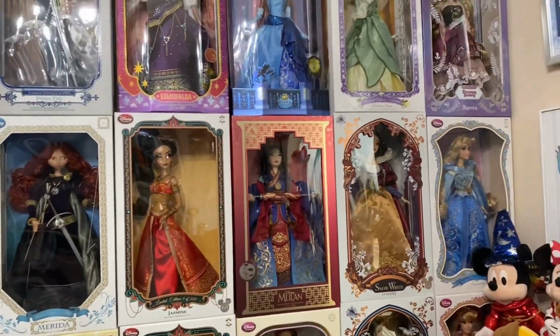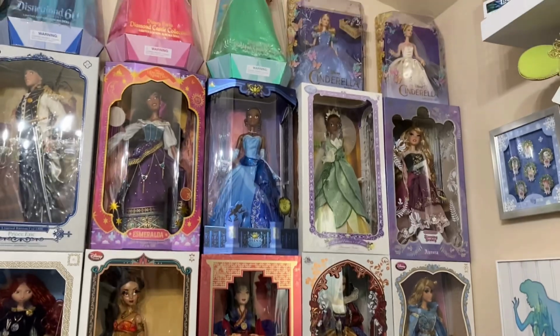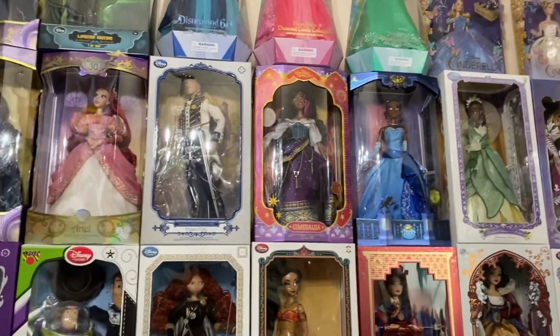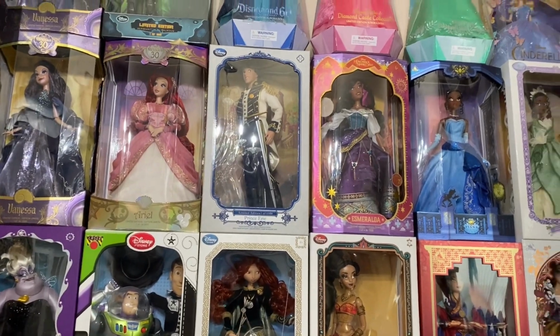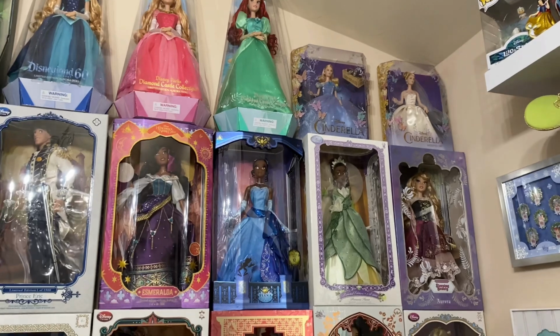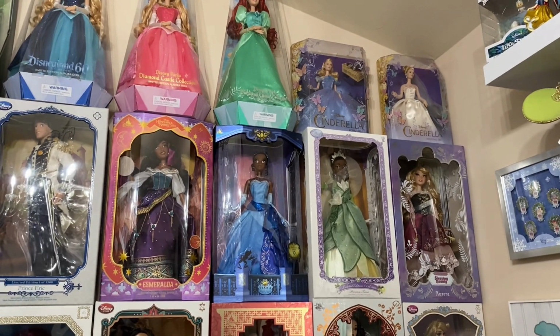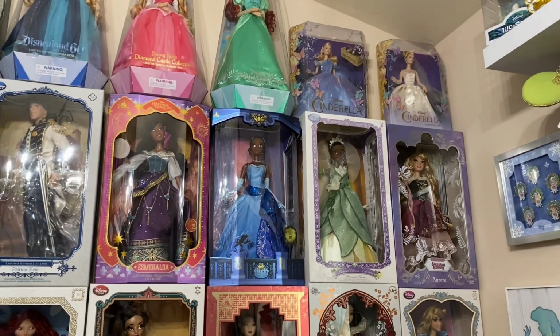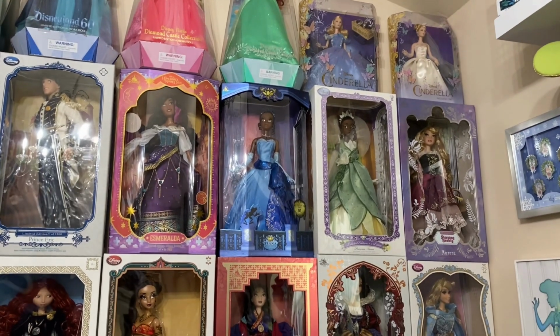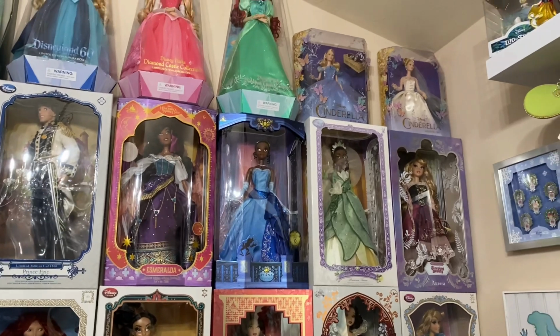So today we're actually going to backtrack just a tad because I made a video about what got me into collecting. And when I was talking with my buddy Kelly the other night, I realized that actually wasn't my first doll. I found the first dolls that I bought back in 1999. So I still have them, which is amazing. We're actually going to look at them now, and I really do want to know what you guys think and whether or not you picked these ones up too.